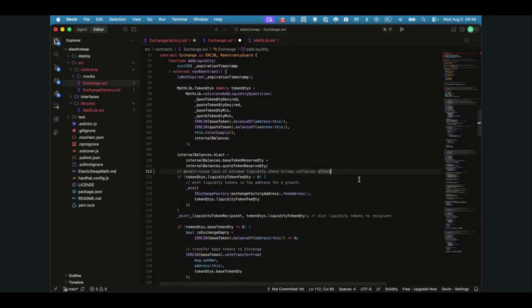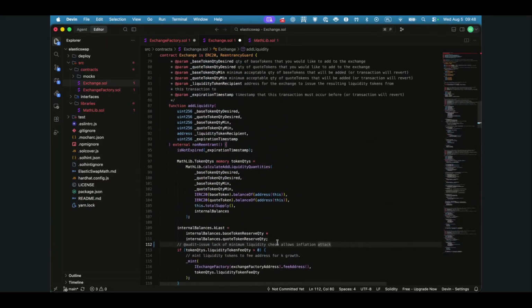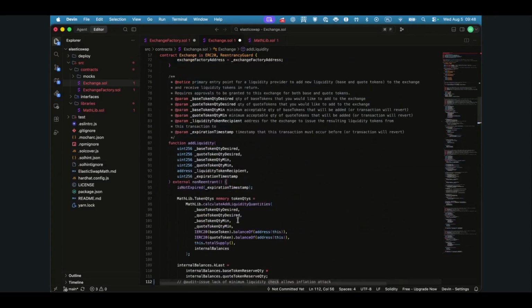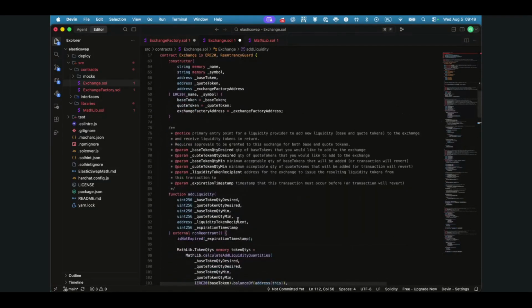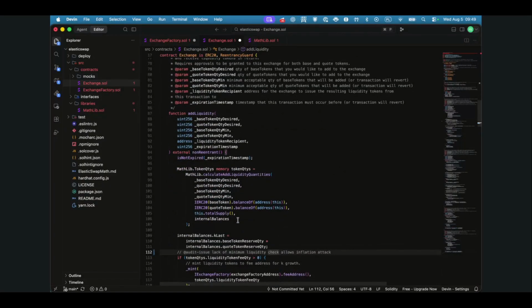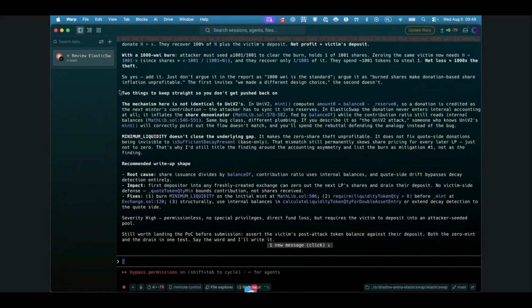And to be fair, each of you should raise it yourselves, even though I found those issues. Make sure they are actually issues, because it's not the first thing that you just raise. Ideally, I would have another session here on the terminal of Cloud Code, and once I create the issue, I would try to refute it. I would try to break it, to make sure I'm not missing anything. In this case, it's quite clear, but still, I would do it.